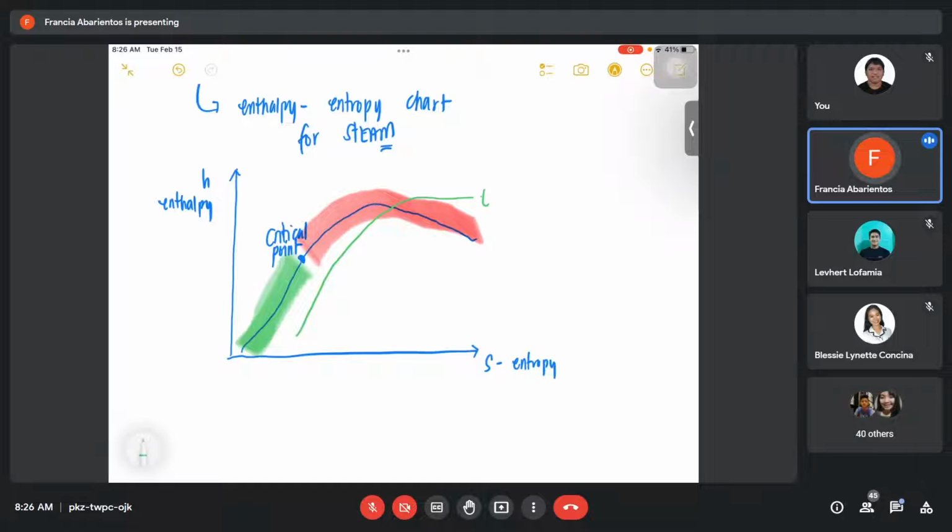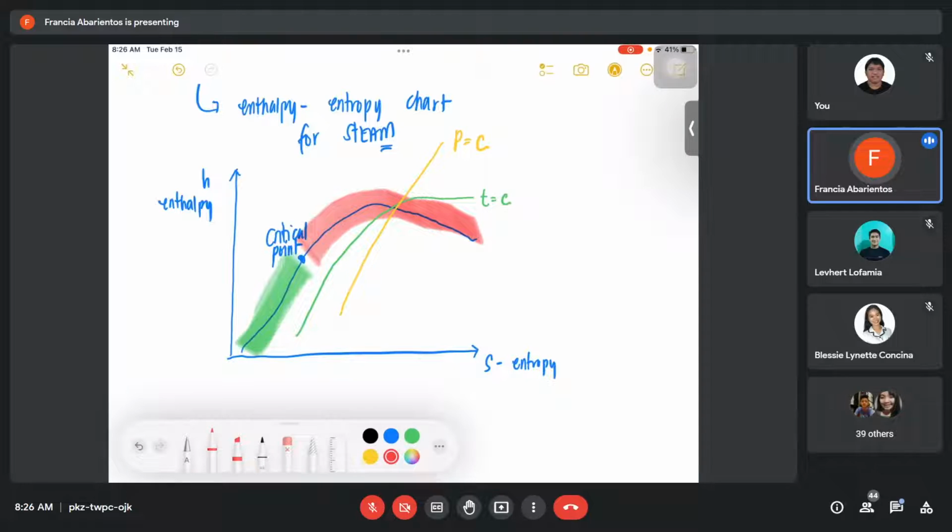Okay, this is the temperature constant. Okay, tuturuan ko naman kayo, class. And yung pressure constant natin, idodrawing ko to, class, para mas maintindihan natin mamaya. Yung pressure line naman, class, is pag ganito. Galing sa taas. Ganyan. Yung pressure natin constant. And this sa taas, class, ito na yung superheated region.